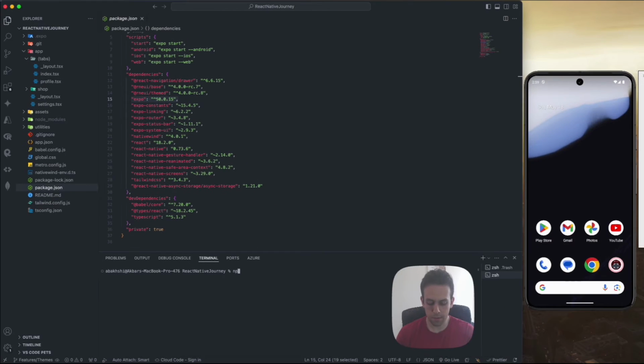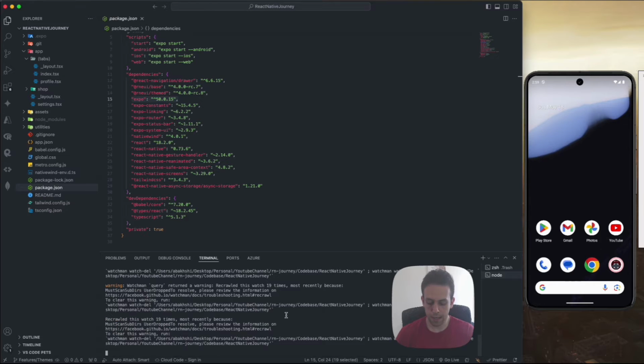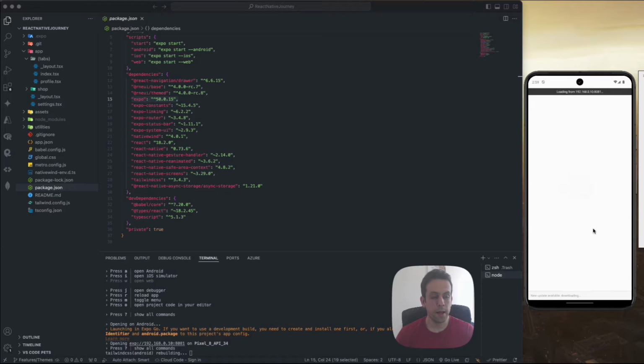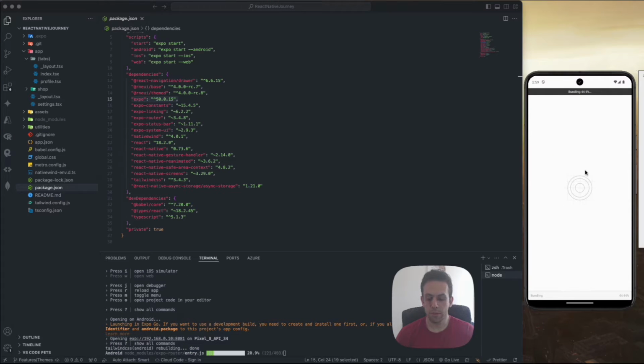So first thing, I want to actually run this and make sure it works fine. So npx expo start, and then I do Android real quick. This should work similarly on iOS as well.